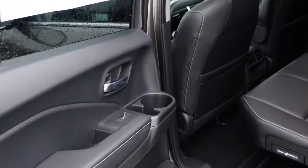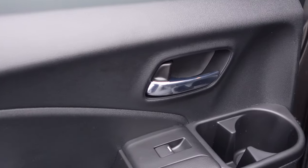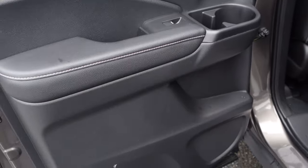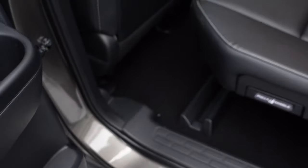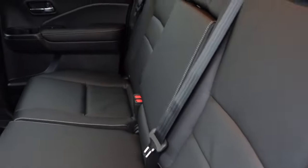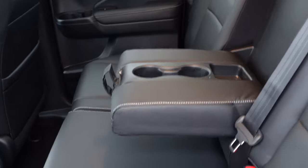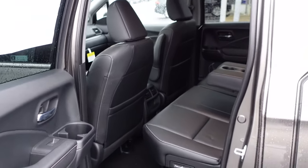Let's open up the back area — leather seating surfaces here on the RTL-E. Going over the door, you have a chrome finish on the door handle, power windows, a nice big cup holder storage area, and a nicely padded armrest. There's a little space at the bottom for storage. You have leather seating surfaces in the Ridgeline, and in the middle you have a big cup holder. Being a truck, you have tethers for child safety. On the inside you also have air vents and two USB ports at the bottom. Very spacious and very nice here in this Honda Ridgeline.